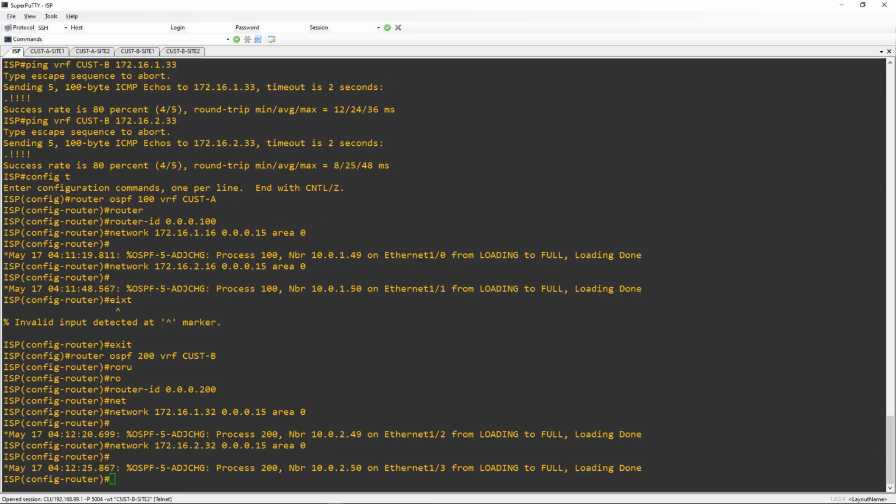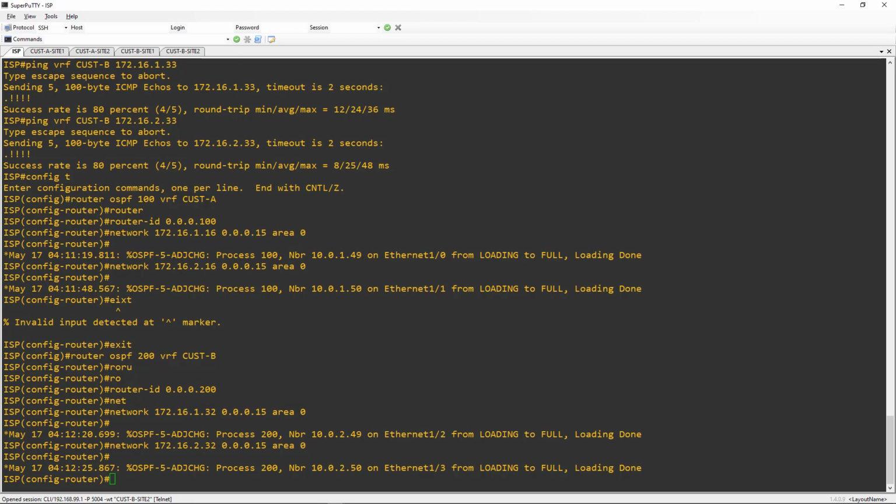All right. So that means now that each VRF has its own unique process ID. You don't have to configure the router ID. It's still going to grab the router ID based on normal processes, but only from the interfaces that are participating in the VRF. And it's going to be the highest loopback or the highest physical IP. We like to set the router ID just to promote stability, right? Now, as far as the OSPF router configuration goes for VRF, it's identical to traditional OSPF routing. The only difference is that we're assigning the process to a VRF in this particular case.